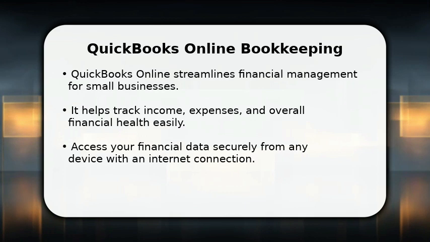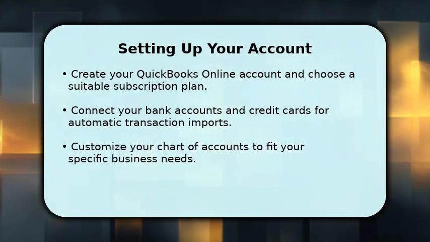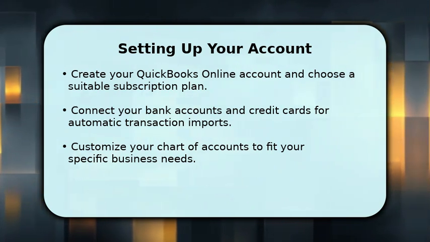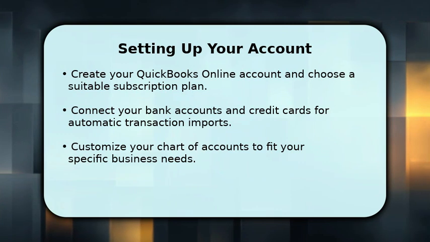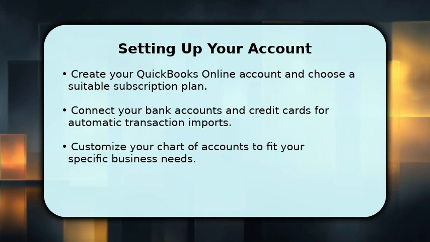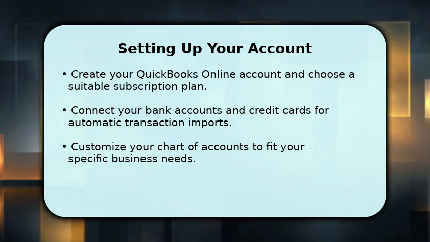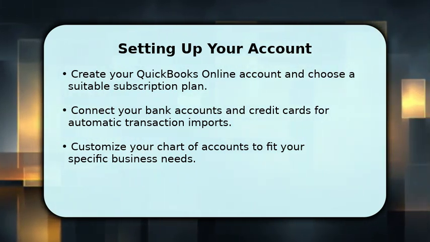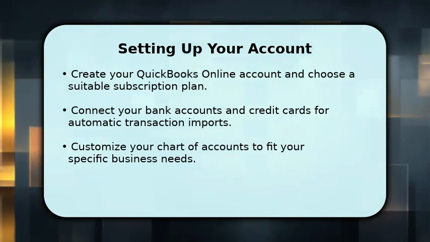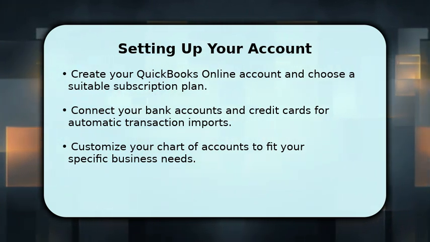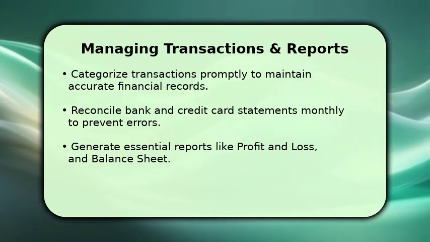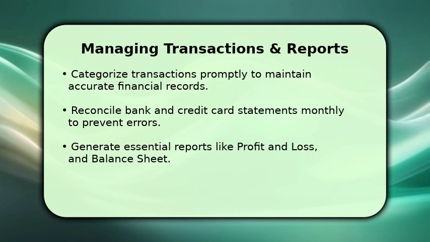you need them most. Getting started with QuickBooks Online is straightforward. Begin by creating your account and selecting a subscription plan that best suits your business size and requirements. Next, connect your bank accounts and credit cards. This allows QuickBooks to automatically import your transactions, saving you significant time. Finally, customize your chart of accounts to accurately categorize your income and expenses, ensuring your financial reports are precise and meaningful. Once set up, consistently categorize your transactions to keep your financial records accurate and organized.